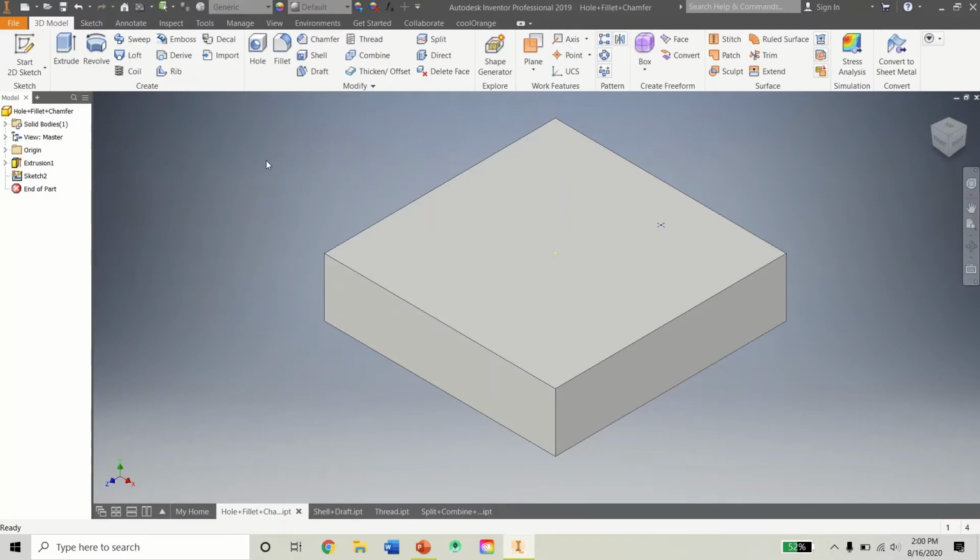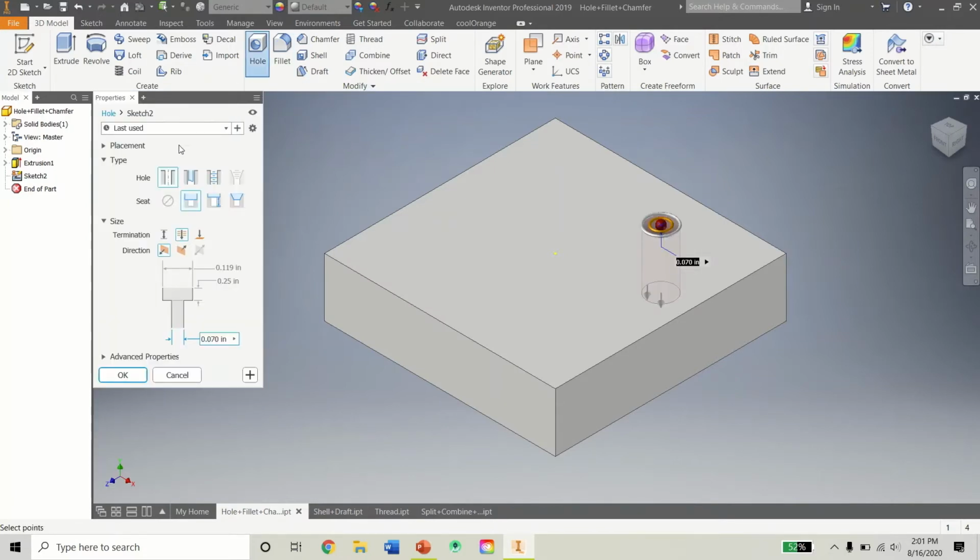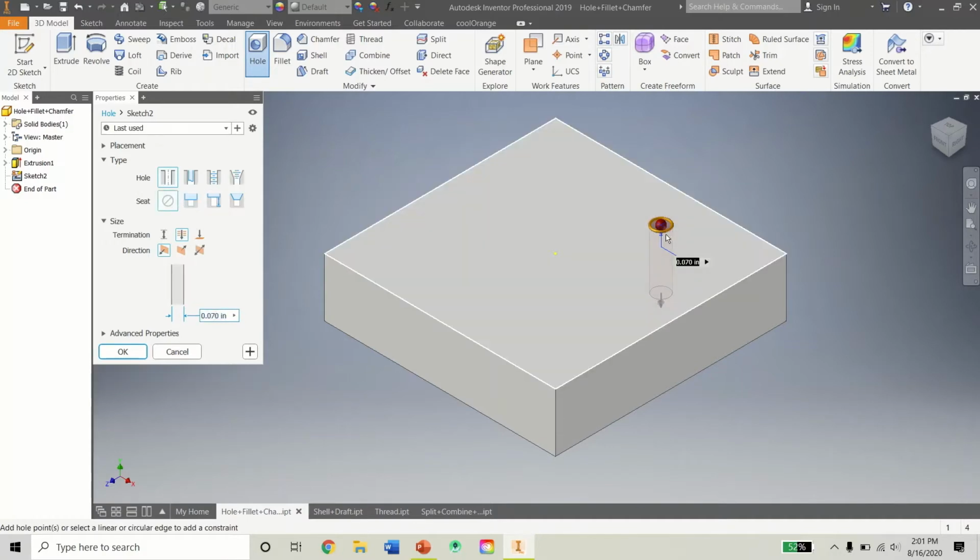These modify tools are basically extensions of the create tools, and they are very helpful as well in kind of a shortcut manner. So we're going to start with hole, but first let me mention that we have a sketch here with this point on this face of this rectangle extrusion. So let's go to hole, and you'll see it automatically knows that the point is there and it's going to use the point.